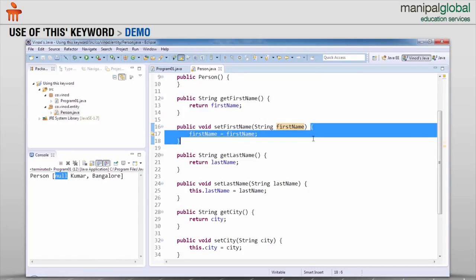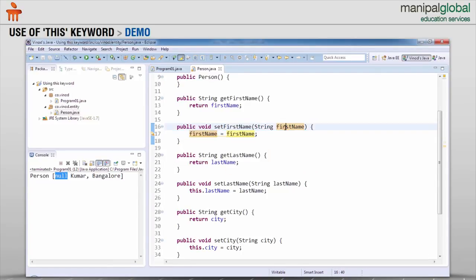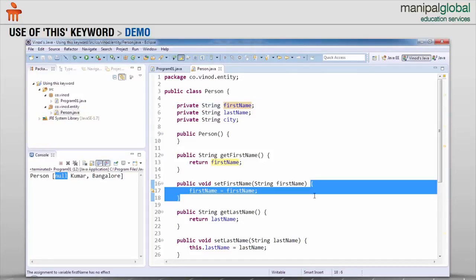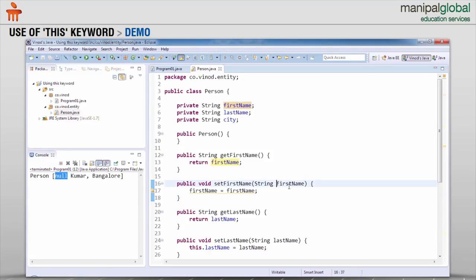And once this particular function call is over, that locally created variable first name is removed from memory. Now, to avoid that, we want to take this variable's value and assign it to this. But within this scope, both of them have the same variable name, and we don't have any way of differentiating that. So one good way is to use an underscore or some kind of prefix, and now you do something like this.